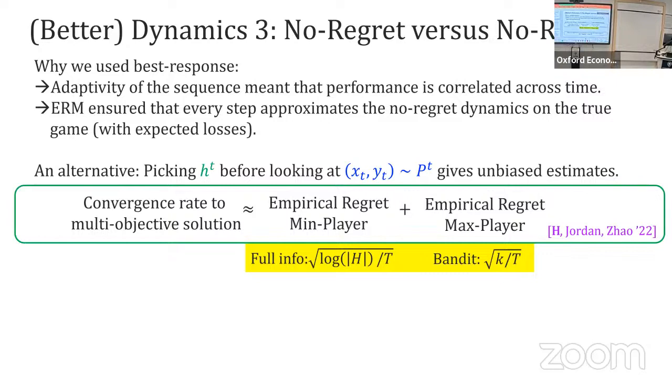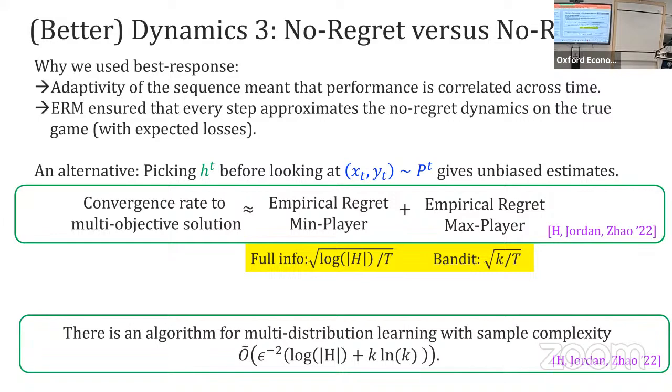The second player has to actually use a bandit algorithm. And what that means is that he has K distributions. Whenever he samples, he only sees one of them. So he needs to sample, he needs to understand every one of them. So that's a bandit type of optimization. And that's why you get K here. And if you put them together, you end up with something like this, which is the optimal way of doing this. So the two different dynamics actually gave slightly different sample complexity bounds. This is the dynamic 3 is the right one.